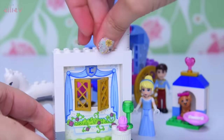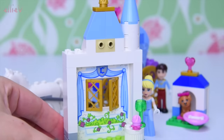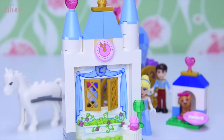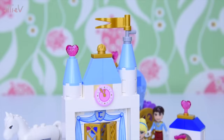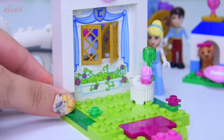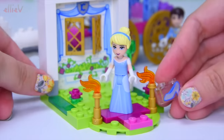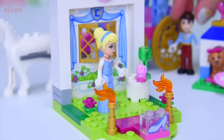This green goblet — is this a brand new cup design? Because I love it and I would like to see it some more. Some turrets on the top of our little ballroom castle, and the all-important clock which is about to strike 12 midnight — that is important to our story. On the very top of the turrets we have a jeweled heart and a gold flag. Some flowers on the front and a couple of torches to light the entryway. And here is Cinderella's glass slipper that she leaves behind as she runs from the ballroom on the stroke of midnight.